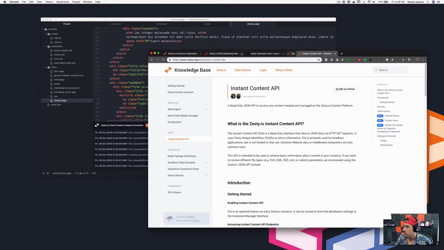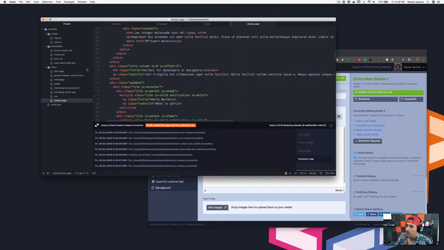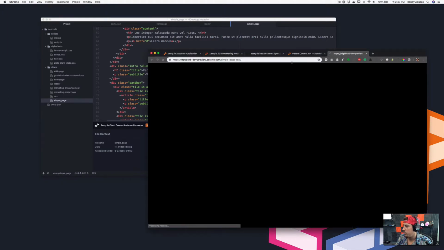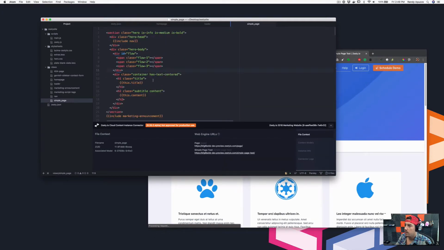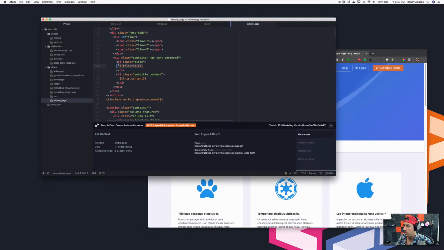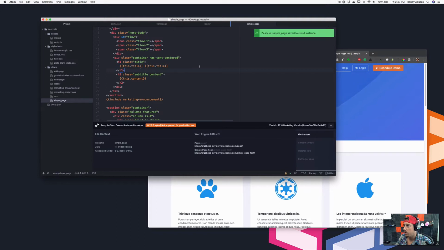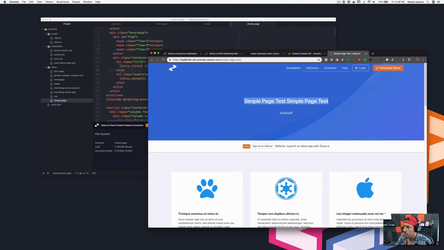Alright, so we're gonna do a save here for this simple page test. So we're gonna go back to the file contents. We're gonna open up one of these simple pages, and we're gonna just add this title twice, just as an example. Added the title twice. It's still here. I'm gonna hit save. It'll let me know it's saved. And I can refresh that and see that it's actually editing that in real time, which is very nice.